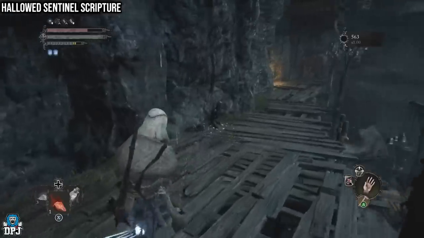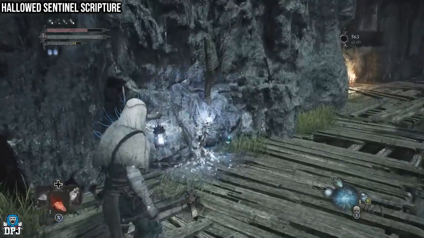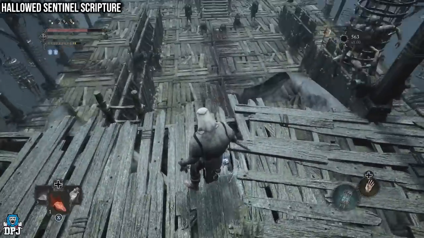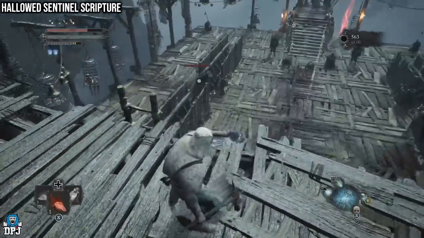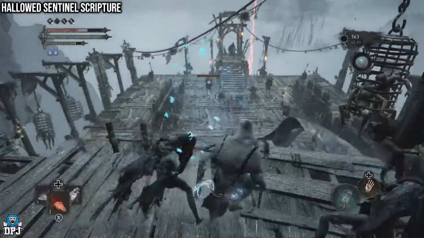What I'd do if I were you is I wouldn't try fighting all these, because there's a good chance you may die. So what I'd recommend you do is jump down and kite all the enemies towards you, trying to get the big guy away from that cage on the edge. This is where this item can be found, guys. So I'll do as I do on screen now and go grab this item.